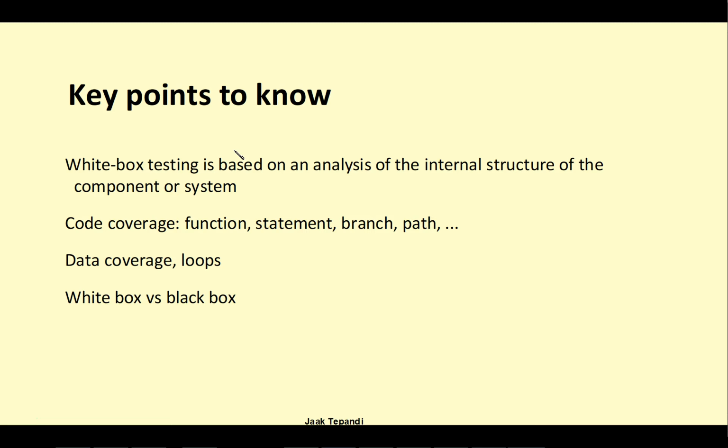So the key points to know from this small discussion are: first, what is white box testing? It's testing based on analysis of the internal structure of the component, program or system. We have different kinds of code coverage: function, statement, branch, path coverage.